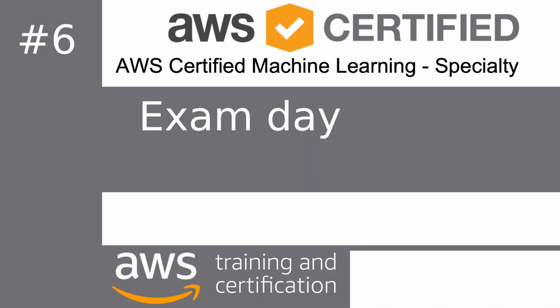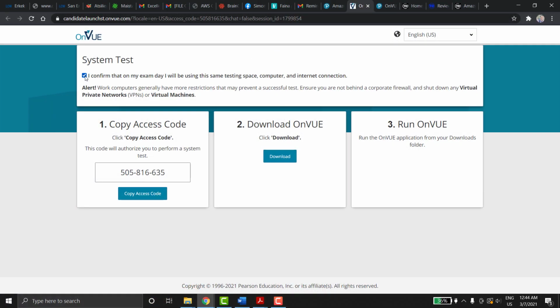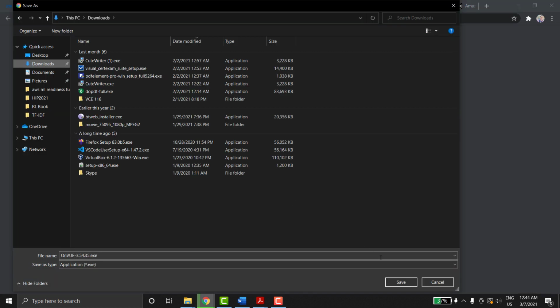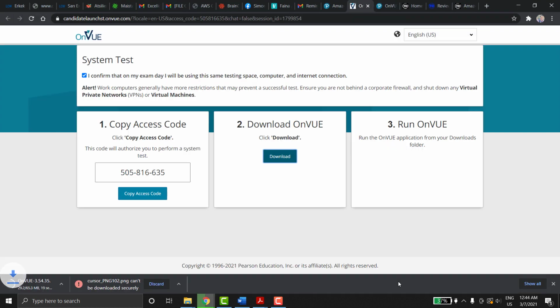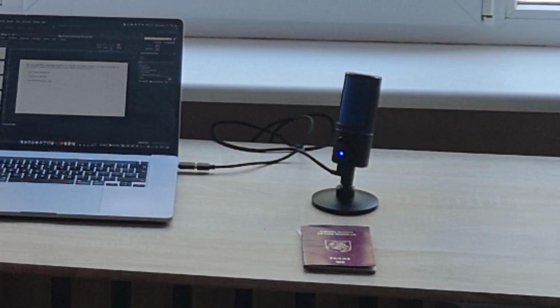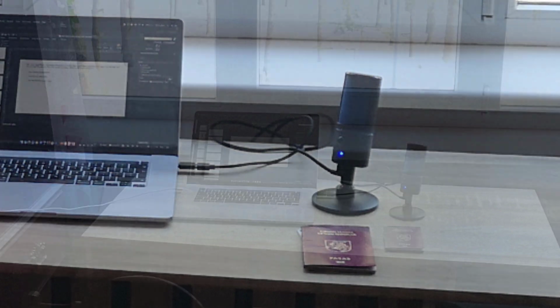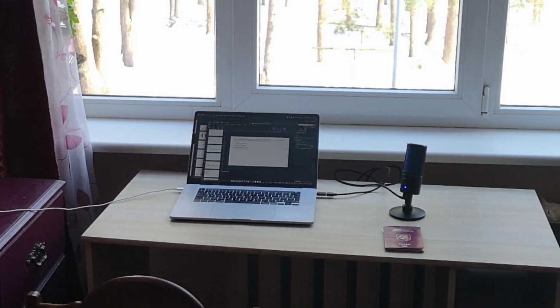Now let's talk about the actual exam and what it looks like. The procedures before launching the exam began in the Pearson VUE application, where I was waiting for my proctor. The proctor instructed me about the further procedures I must do. Before the exam, I was asked to take a photo of my passport and make additional photos of my workspace. The proctor carefully checked the workspace and asked about the things that are visible around my table.